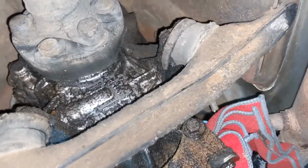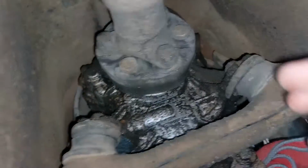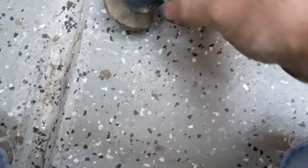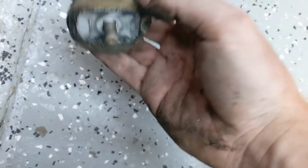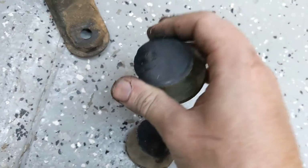And then what we'll be able to do is remove these two 13mm to bring the bracket down, and then we'll be able to lower the transmission slightly to hopefully get this piece of the shifter off. So we're gonna kind of piece together everything, but yeah, these are the mounts that are just completely destroyed. So both of the actual trans mounts ended up shearing off, like they were already sheared off. So if you drive an old car and you haven't checked your mounts, please replace them. These are for sure original and not in the best condition.